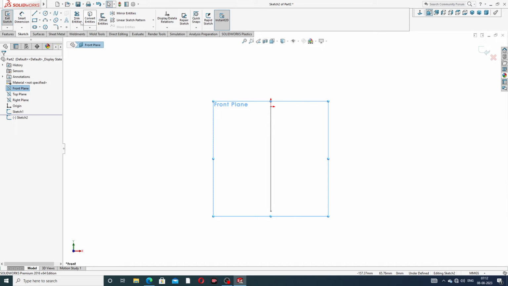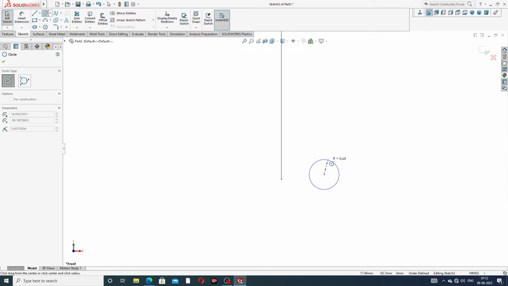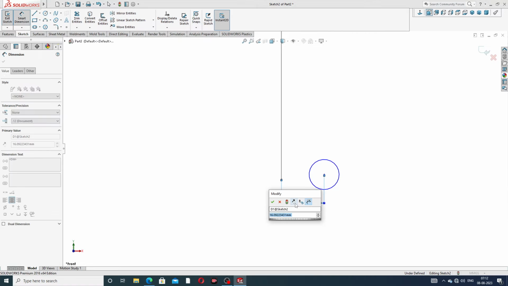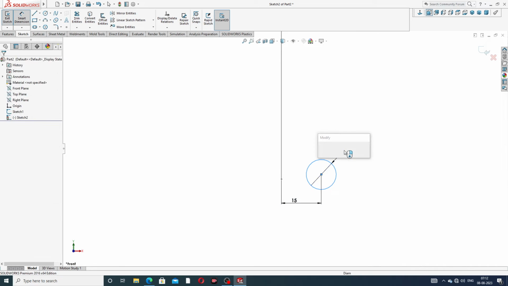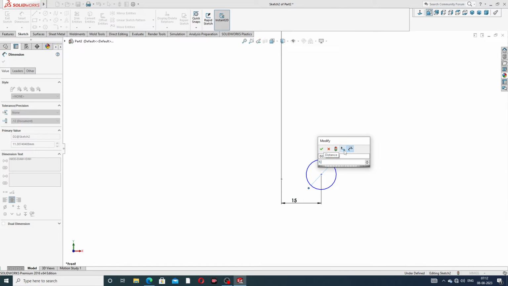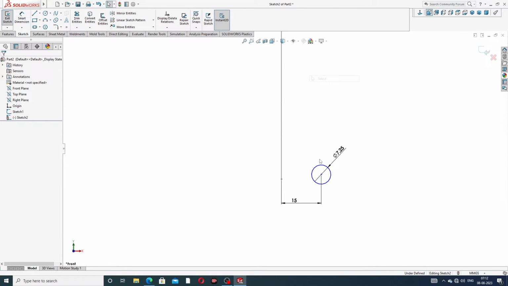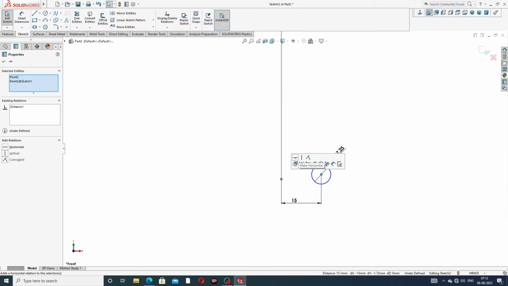Draw a circle. This circle is drawn here, and the distance from this point to this is 15 millimeter, and this radius is 7.25 millimeter. Press the control button and select this point, and make a horizontal line.